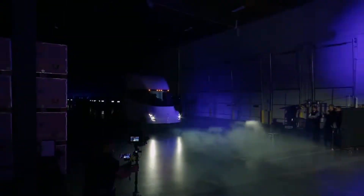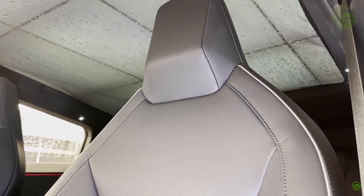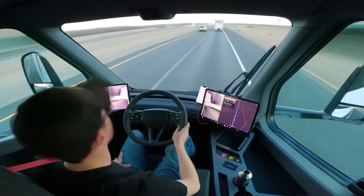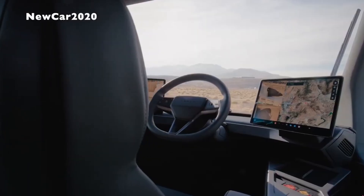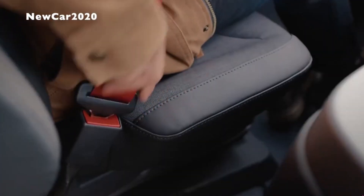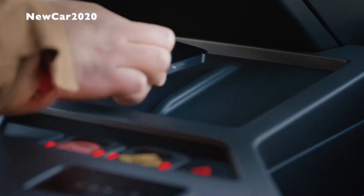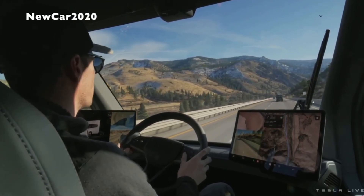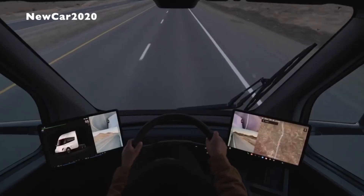This is where the driver's revolution starts — inside the cab. Where in normal trucks the driver's seat is on the left or right side, the Tesla Semi Gen 2 has a driving seat in the center, giving full command and equal visibility, eliminating the traditional blind side entirely. You also get two large touchscreen displays in the front, similar to the Model 3 and Y but used in a more advanced way. One screen handles data like GPS, charge status, and vehicle diagnostics. The other handles crucial driving input, replacing traditional mirrors with high-definition camera feeds, blind spot monitoring, and autopilot controls. Everything is on the screen in a very user-friendly way.